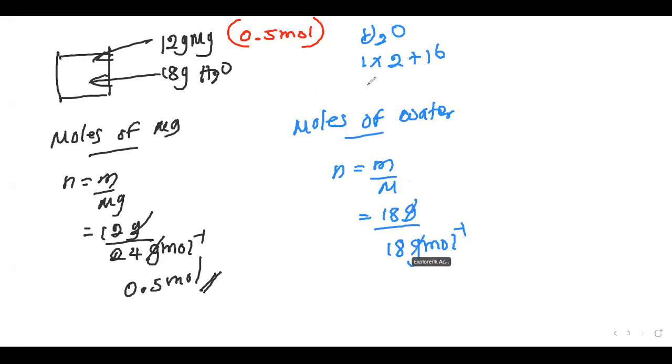So grams to grams cancels, and then that will be 1 mole. So when you add 18 grams of water, that means you have added 1 mole of water. So you have the moles now. Right? So when you do this math, you can easily find out how many moles of magnesium there would be in 12 grams of magnesium, and how many moles of water there would be in 18 grams of water. Do the math and get the answers if you have not done it.